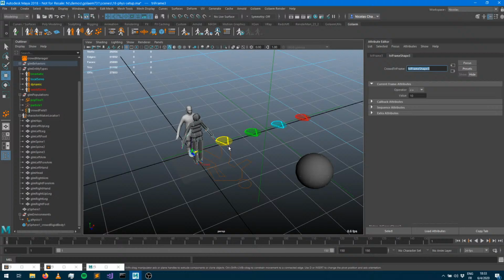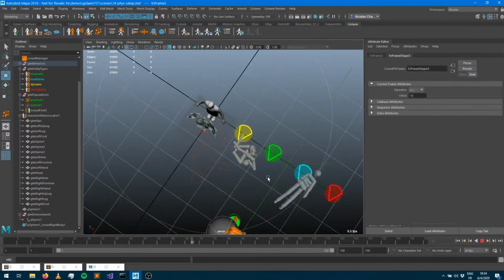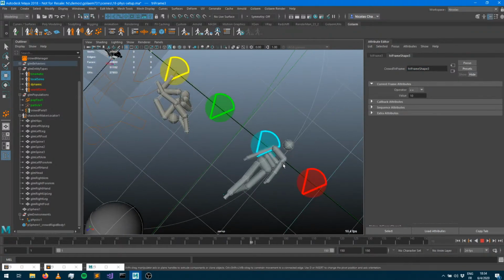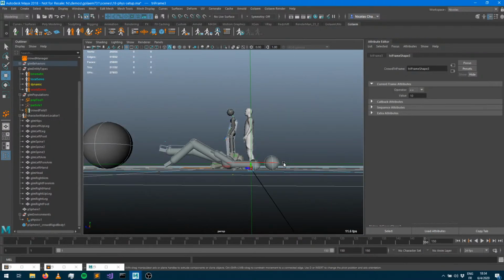So dynamic was the physics taking the full control of the character. Kinematic is the animation taking the full control, and local servo is going to be actually both at the same time. So we're going to have an animation being played, and at frame 10, you can see that the character now is going to be physicalized because it fell on the ground, it collided on the ground, but it still tries to play that walk animation.